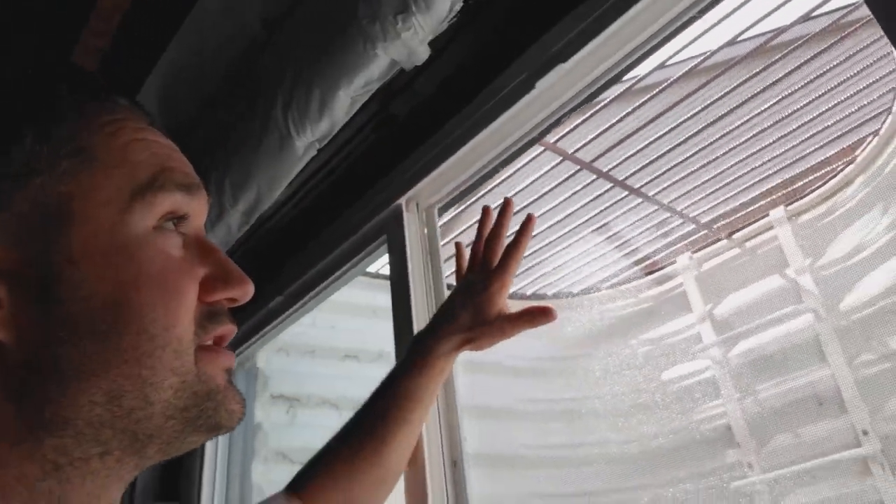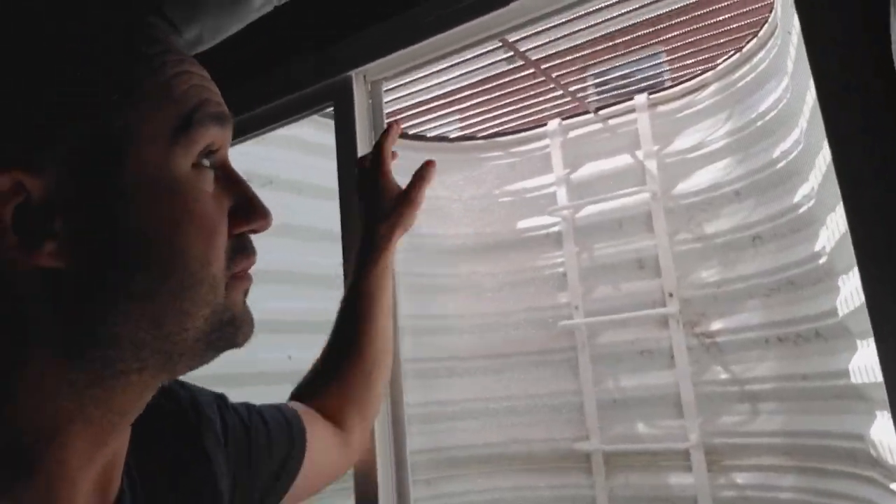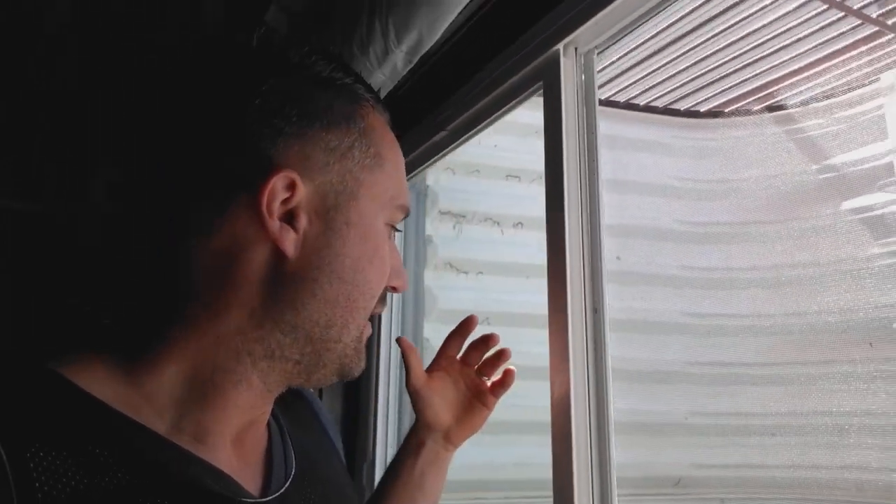You have to take this grate off — make sure you put it back. Sometimes the screens are screwed in and you can't get them off. There's nothing you can do unless you rip the screen out. Maybe it's a theft prevention thing, but sometimes we can't even get to it and I've got to let the customer know.